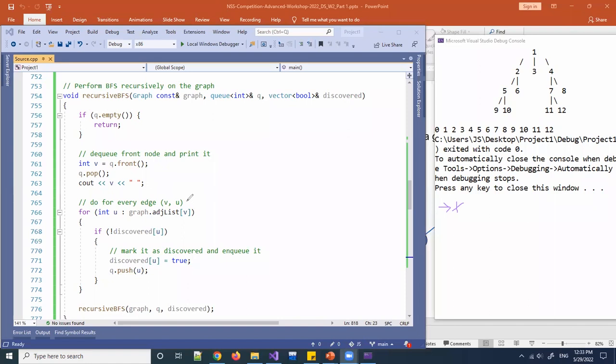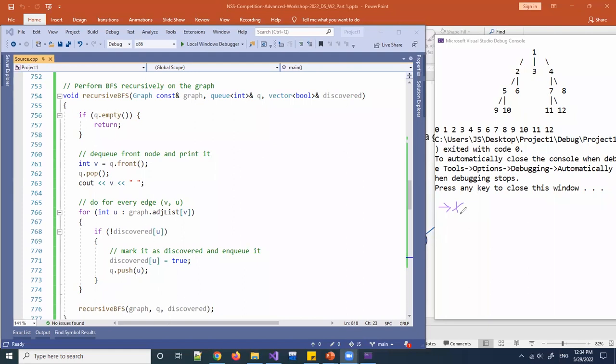So from these adjacent nodes, you try to check whether the node is already discovered or not. If it is discovered, it's true, else it's false, then you push all the adjacent nodes into the queue so that it can go into the recursive call.